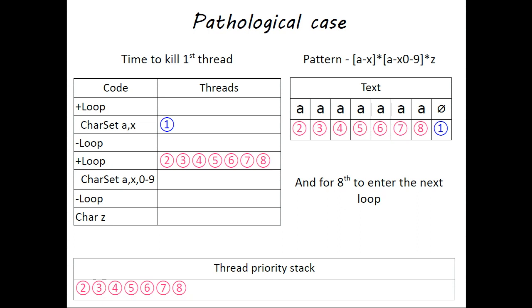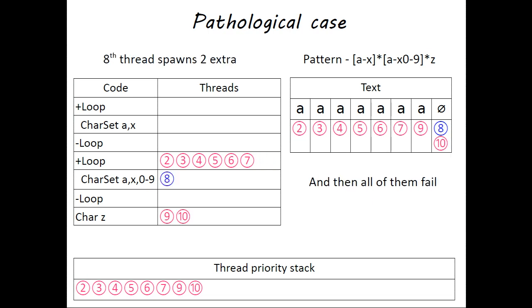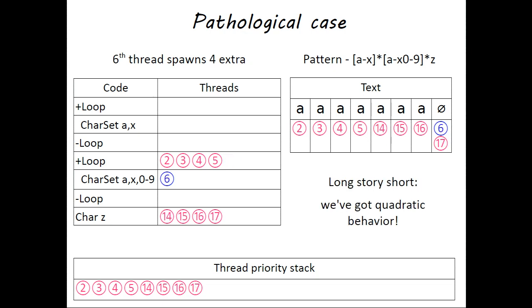Okay, let's spin on the first loop, and we see that we spawn a lot of threads outside of the loop until we hit the dead end. So we pick the last thread and move into the second loop. And we do the same stuff, so we keep spinning until the end of the text and spawning threads outside. All of them die because there's no character Z. That was the point. That's how we make the thing exhaustive. Okay, we pick the seventh thread and move on. We spawn a thread at each iteration of the loop, and all the threads can again fail. It's easy to see that we are getting not linear behavior, but rather quadratic behavior. And it gets worse with, let's say, worse patterns.